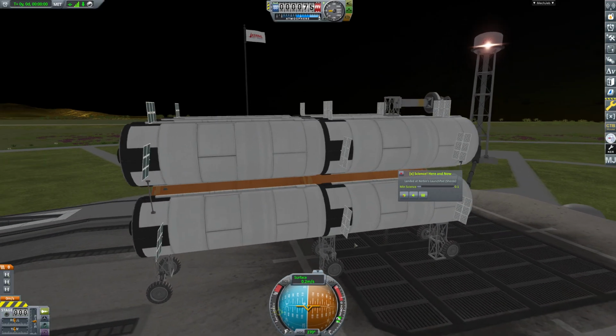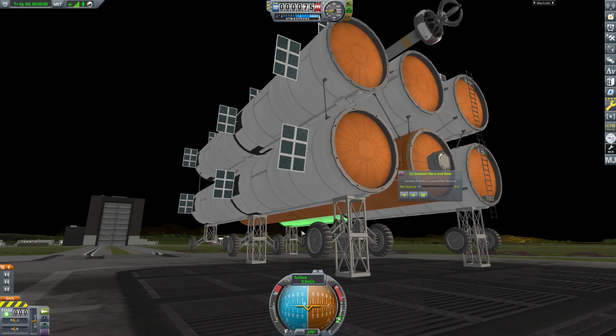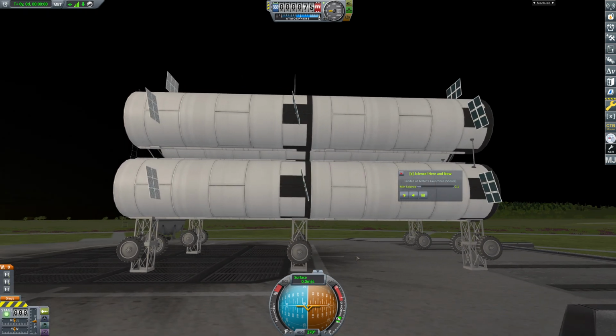Let's see what we've got here. Come on, wheels. Tell me which direction you're spinning. These are going backwards. These are also going backwards. Yeah, they're spinning the same direction. They just weren't moving us. Okay, that's very interesting.